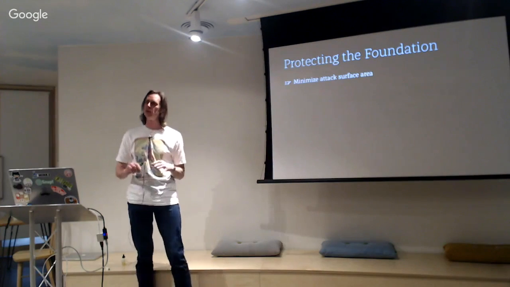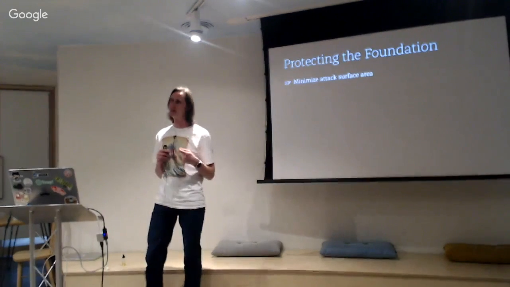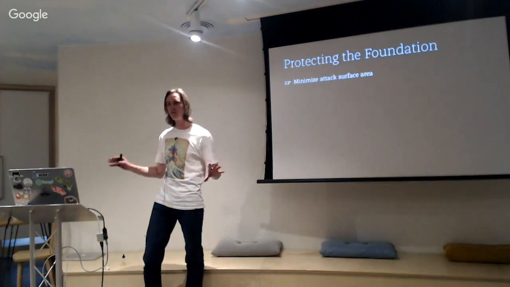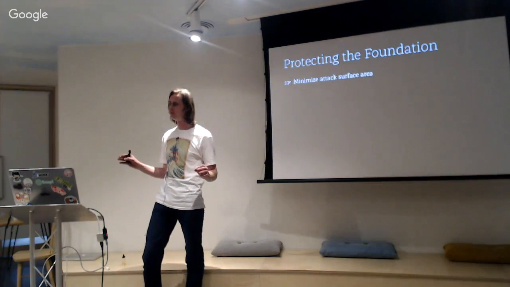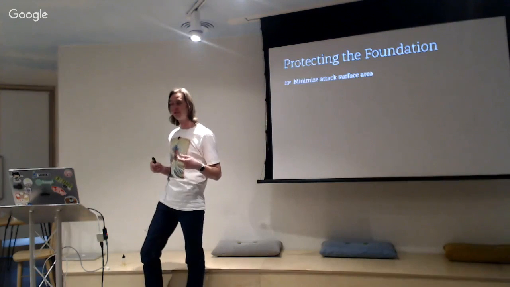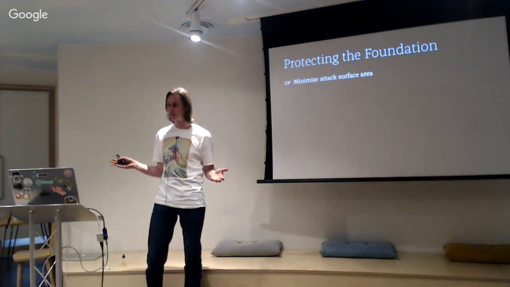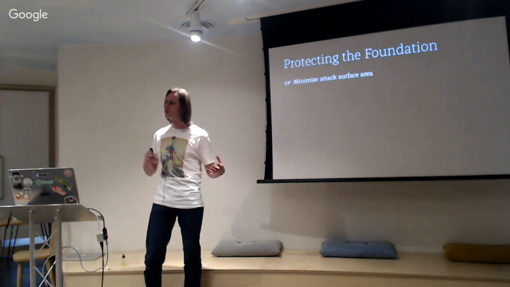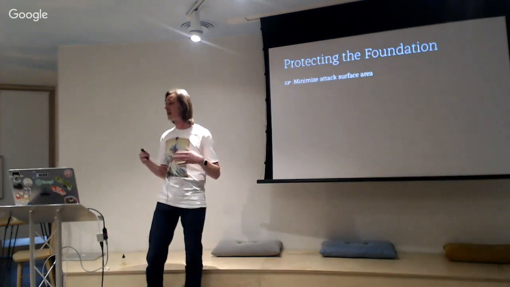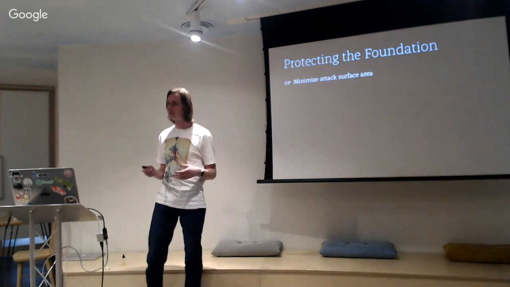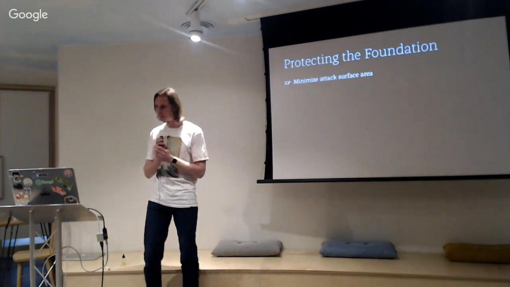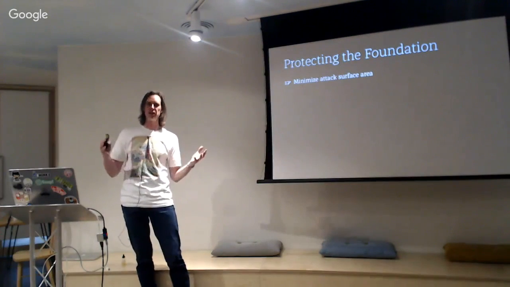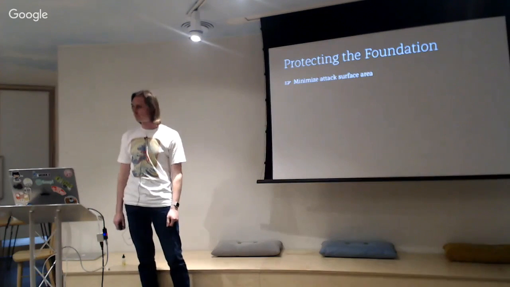So the first thing we need to do is think about minimizing attack surface area. Every feature, no matter how little, that's added to an application adds a certain amount of risk to the operational safety. So the aim for secure application development is to reduce the overall risk by reducing the attack surface area. For example, we have a web application, and this web application has online help and a search feature.